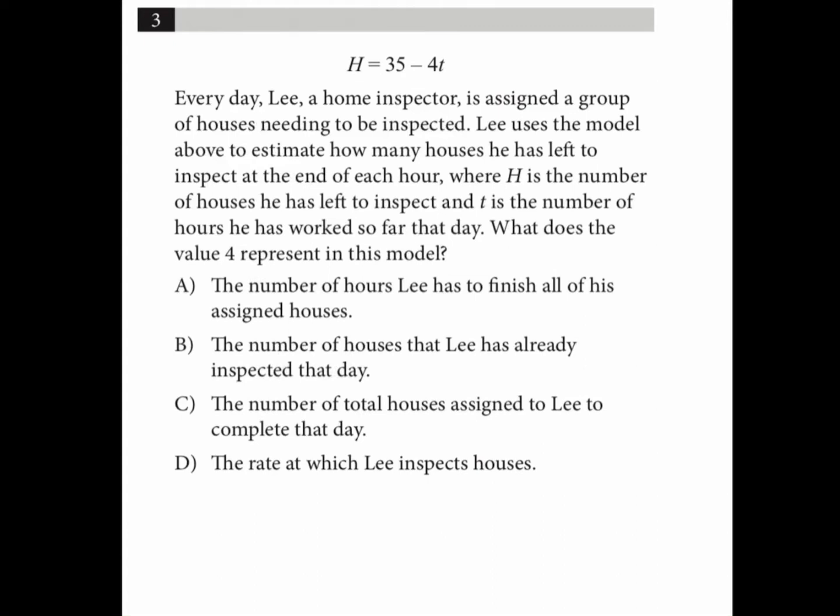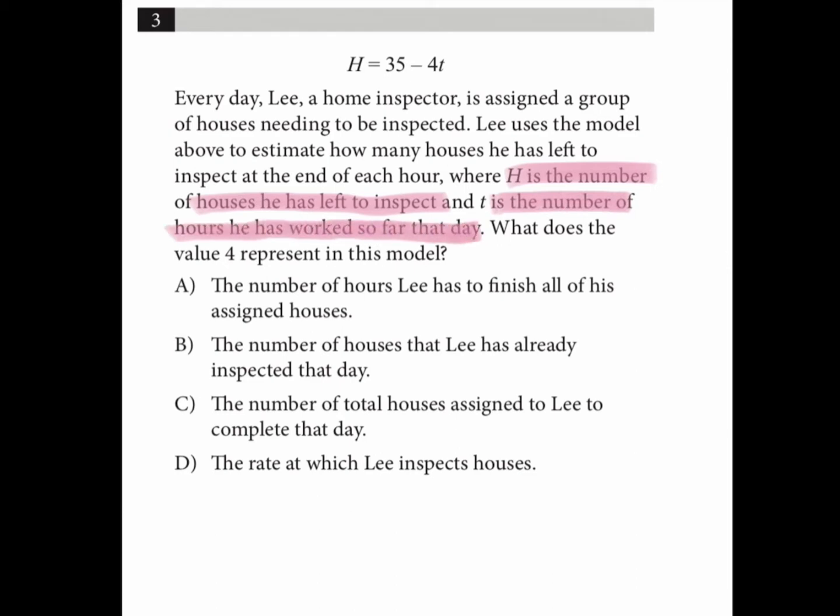Okay, so this is another question that's seeing how you understand functions. So let's take a look. Every day, Lee, a home inspector, is assigned a group of houses needing to be inspected. Lee uses the model above to estimate how many houses he has left to inspect at the end of each hour, where H is the number of houses he has left to inspect, and T is the number of hours he has worked so far that day.